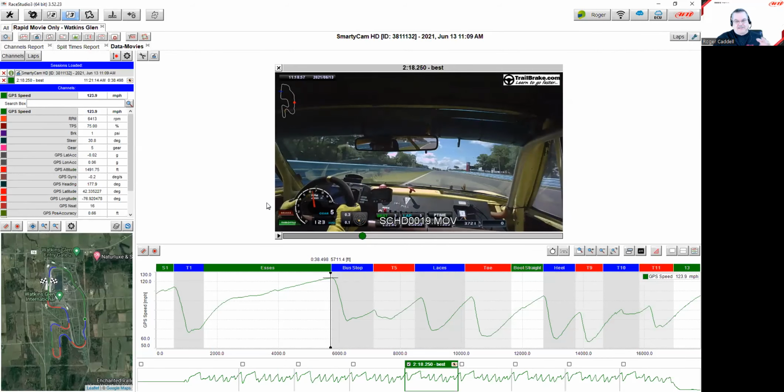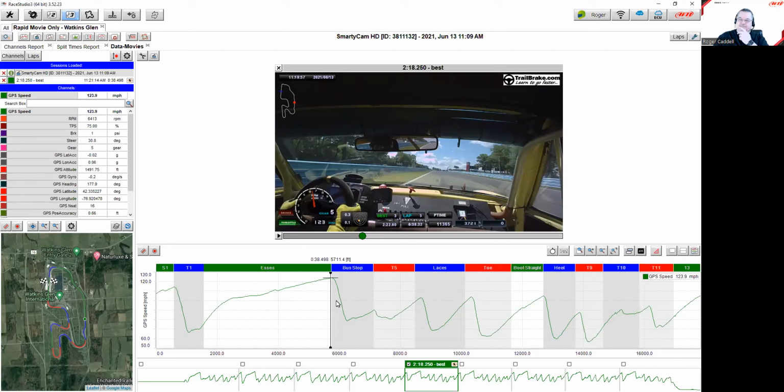And I wanted to show a couple of things that I may have missed earlier. Let's look at the channels that are available to us over here on the left, because again, it's video only, coming off the SmartyCam. It's a decent number of channels, right? But limited compared to what Matt has on his MXP in the car. So speed, RPM, throttle position, brake, steering, gear position, and then all the GPS-based channels. A small subset, but perfect for just bringing it in. I just want to check out where I was versus there, how they sync up, and watch the video, maybe use a little bit of this.